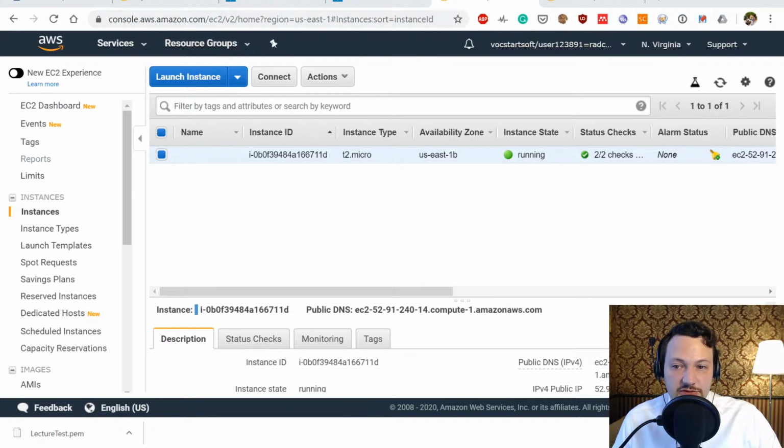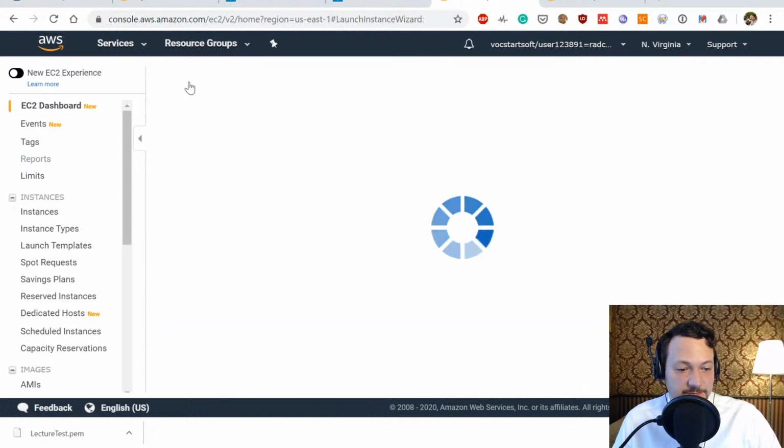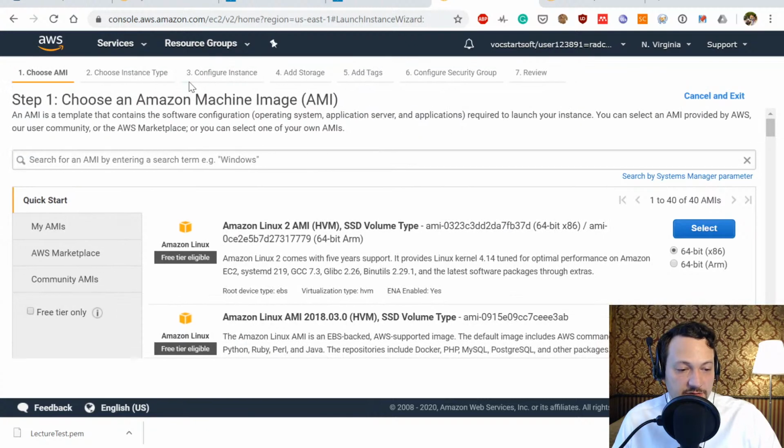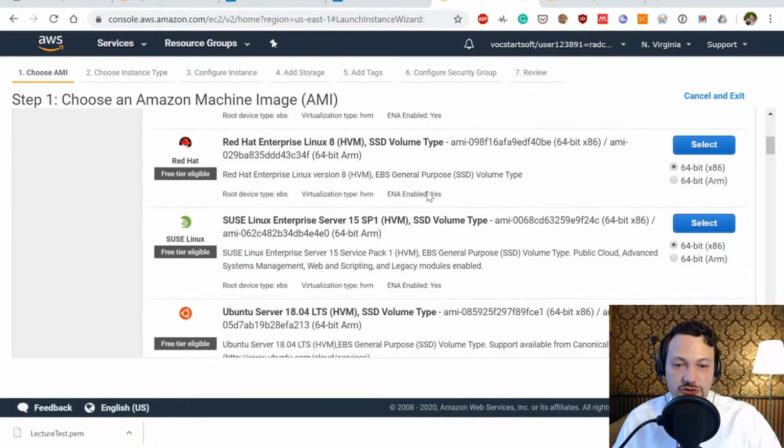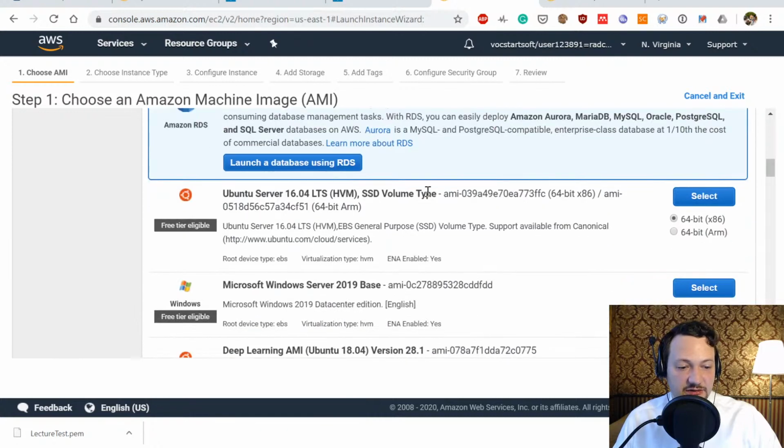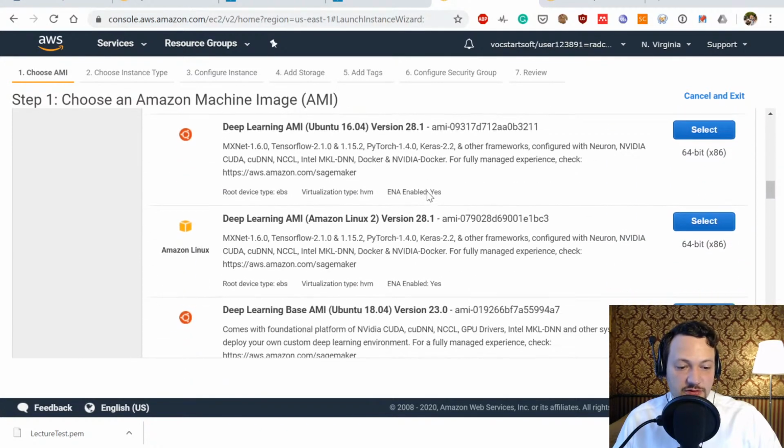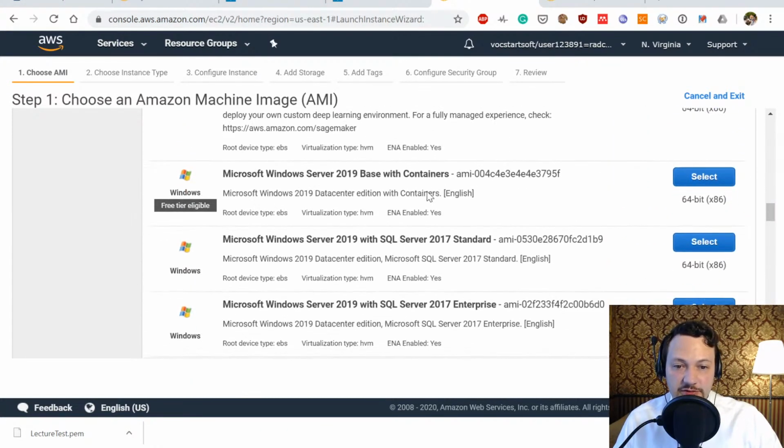So let's go and test how it would work if you would like to create a virtual machine in the Amazon EC2. So first, we are clicking on this button, Launch Instance. And you can see here that Amazon EC2 provides me with a set of virtual machines that I can launch in my account.